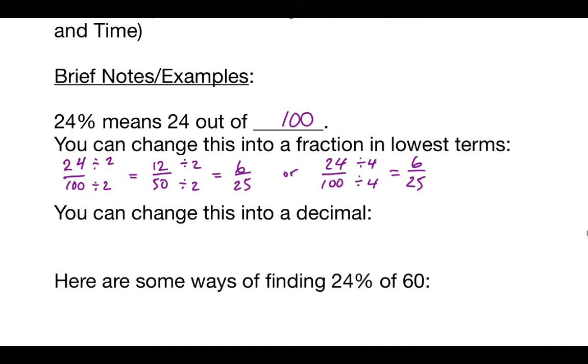So next, if we're looking to change 24% into a decimal, of course we understand that 24% means 24 out of 100. And when you write it like this, it really means 24 divided by 100. Now, you can always do that on a calculator, but if you are aware of this, it's easy to recognize here's where the decimal place is, and dividing by 100 will effectively move that decimal place 2 spots to the left. So 0.24 is the decimal equivalent.